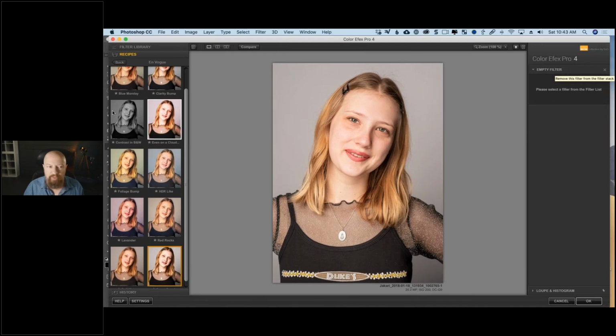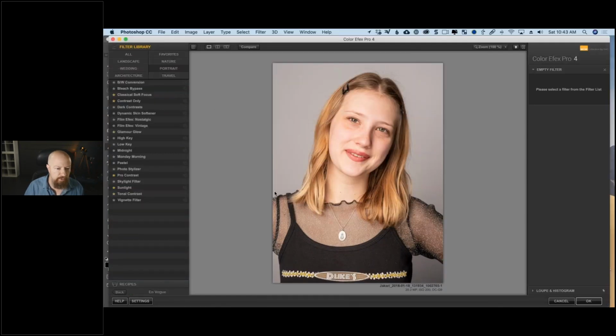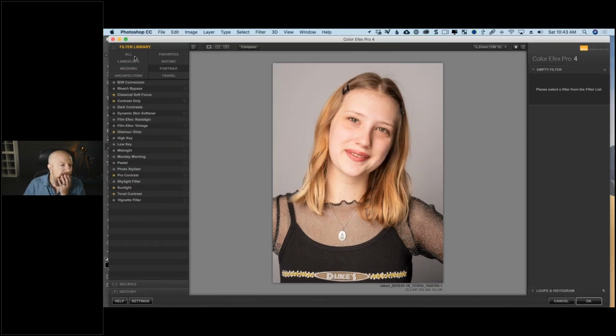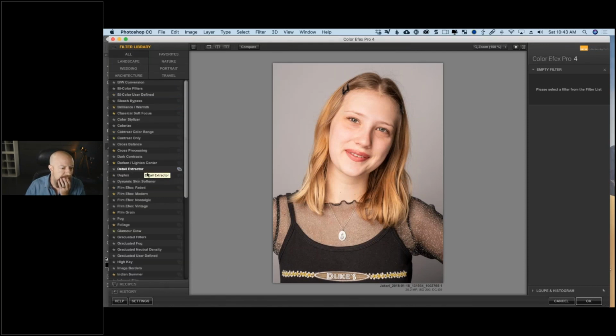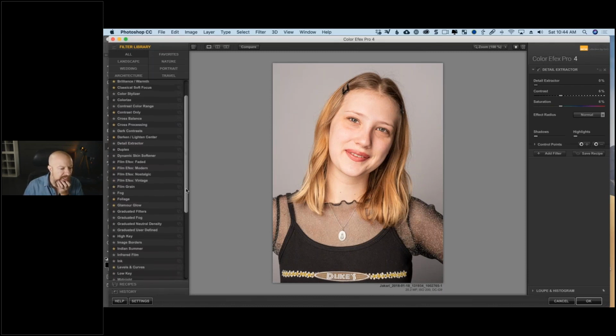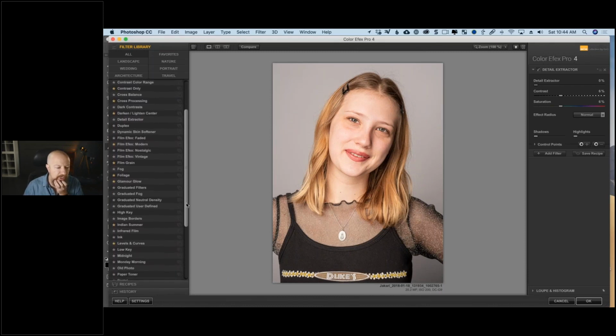Does someone ask about the wrinkles? Let me see if I was going to do wrinkles in here. Oops, I would go for the filter library. Let me get my cursor back up nice and big again, now that we're out of the brush. Let's see here. What would I do for that? Detail Extractor, can I do negative detail? No, I can't do negative detail. Glamour Glow might be a good one to do. It might be too much though.